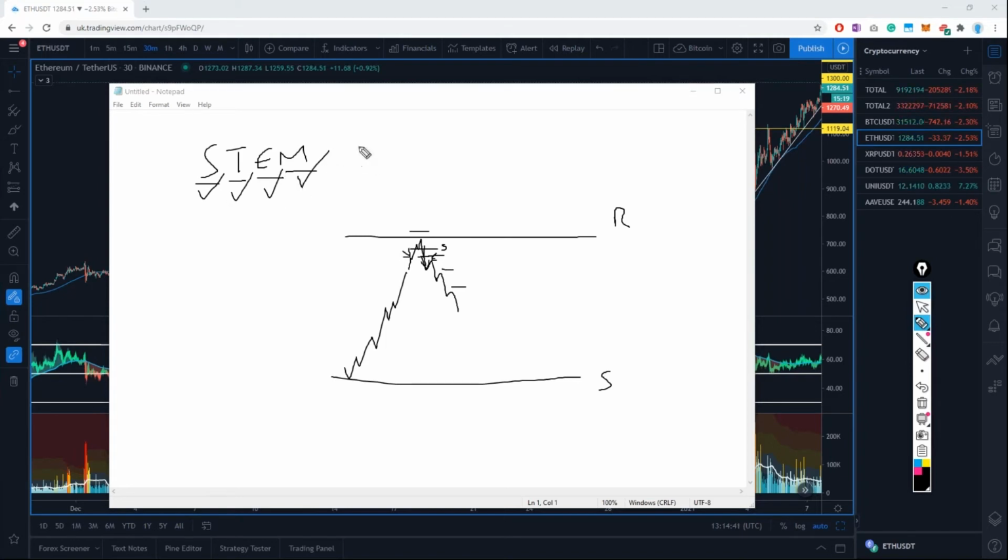You might even want to add to this exit rules. So let's call it STEMmer, which is what your exit rules are. If you see a large correction occurring, you might say, I'm going to close my position. Or if this trade is expected to last 2 hours, it's taken 4 hours and it's still hovering around here, I'm going to close the position and find opportunity somewhere else. So you can work on STEM or STEMmer to give you a complete system. That's what you're looking for: a complete system.